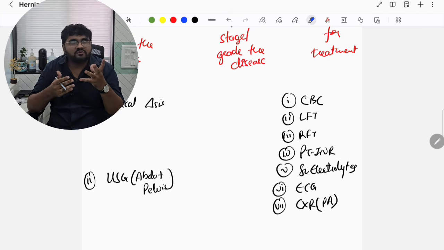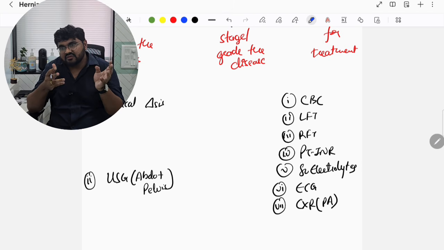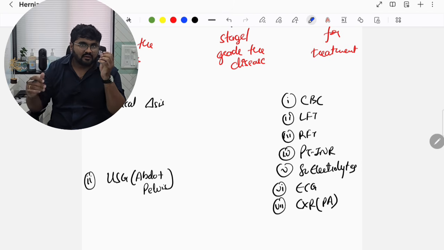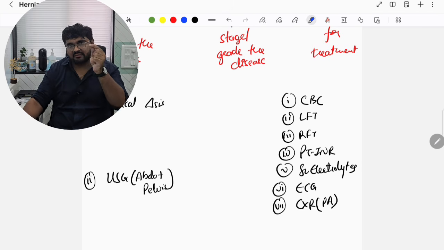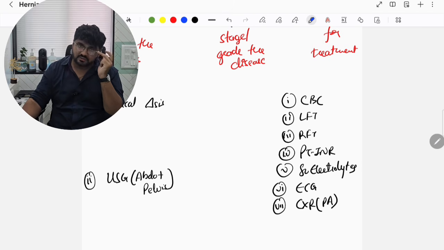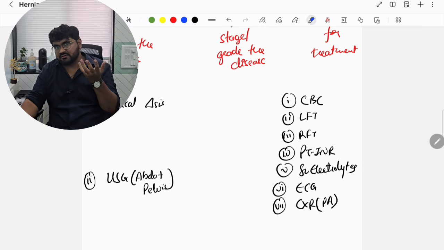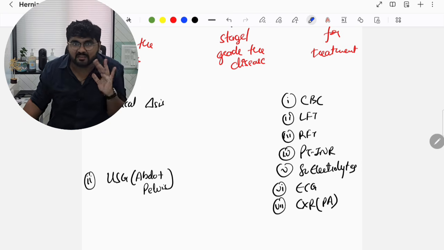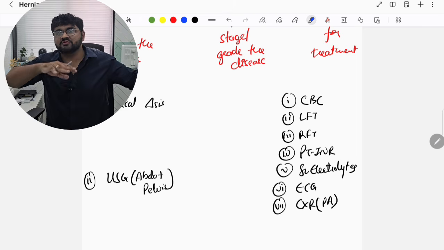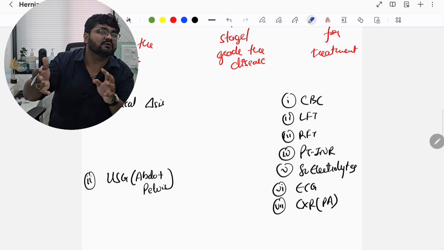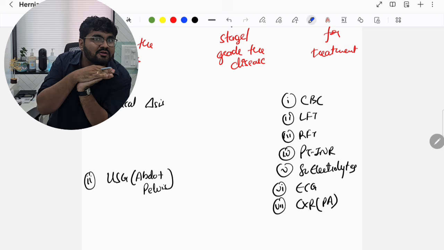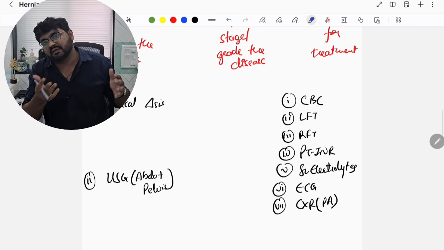Okay, so you have to do a 2D echo and get that sorted and get a cardiologist opinion, and then go ahead and actually plan the surgery. Also, it will help you in management. If the ejection fraction is not much, you might not be able to give general anesthesia from the anesthesia point of view. So you might have to change the treatment protocol, or change the treatment line altogether. You cannot do a laparoscopy in this patient.